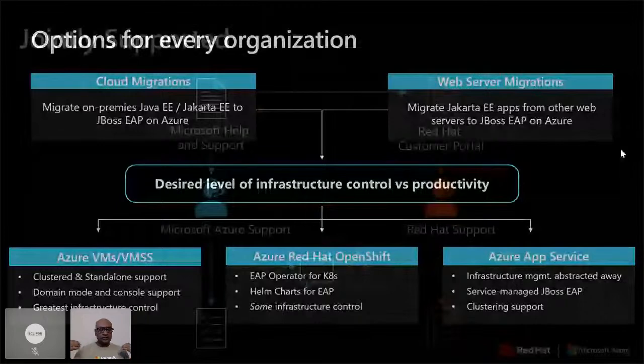So that is going to be very similar to what you are doing today. It's going to support pretty much everything that JBoss AP supports on premise, whether it's clustered mode or standalone mode, whatever mode you happen to be using in your JBoss AP configuration. If you want to use domain mode, that's perfectly fine. It didn't used to be supported, but we actually did work to ensure that domain mode is supported on Azure virtual machines. If you want to use the console, this is the best way to do that. You're using the JBoss AP console today, and you want to continue to use it on Azure. Well, probably the best way to do that is going to be virtual machines for you.